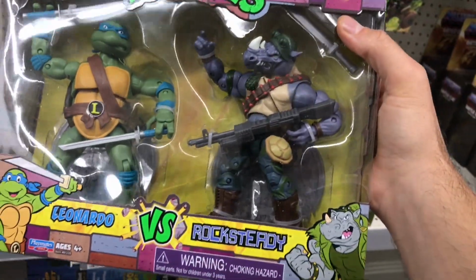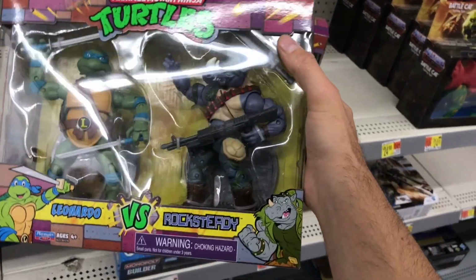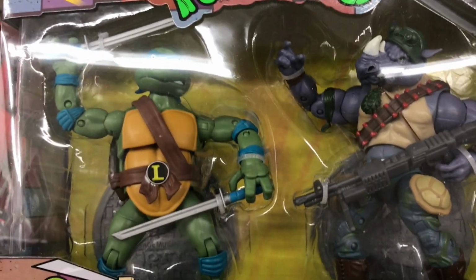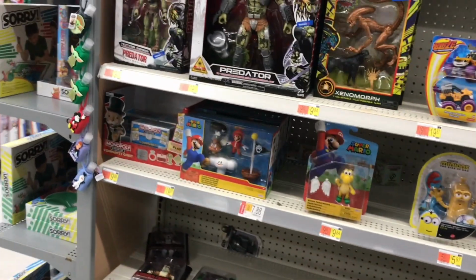Why couldn't it be Ralph? Ralph is my favorite, obviously, the red one. But this thing is pretty cool. Hey, that's pretty cool. Do I get one? Those eyes look bugged out, though. You know what? Maybe I'll get one of these. Anything underneath? No. Crazy. Hidden stuff. Can't believe it. Let's keep looking.